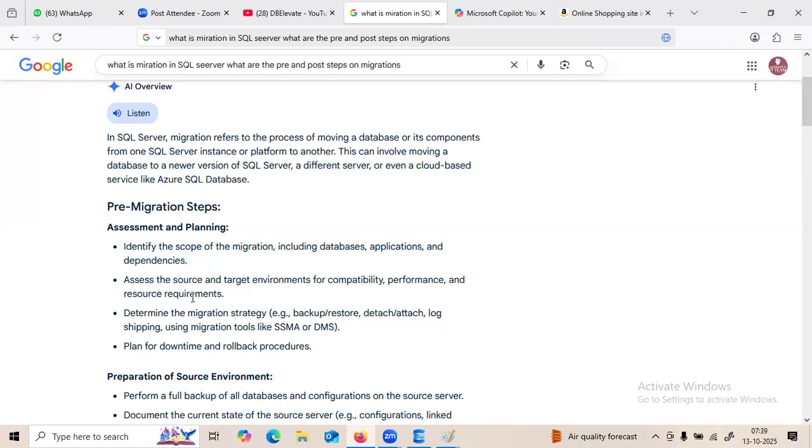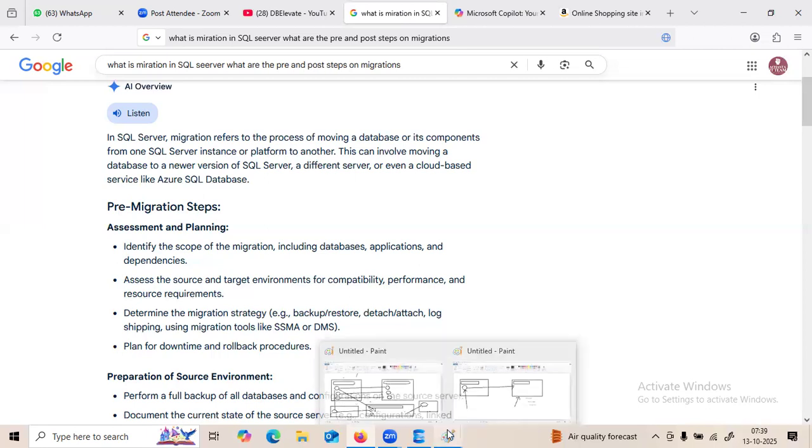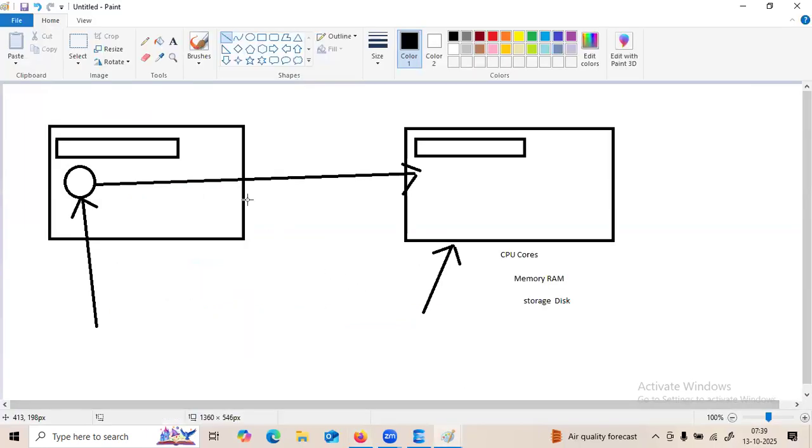What exactly does that mean? We must have access to the source server and target server, because we want to perform certain activities. And we need to check the performance of the older server. What is the performance for the last 30 days? And we need to allocate the same resources to the target.